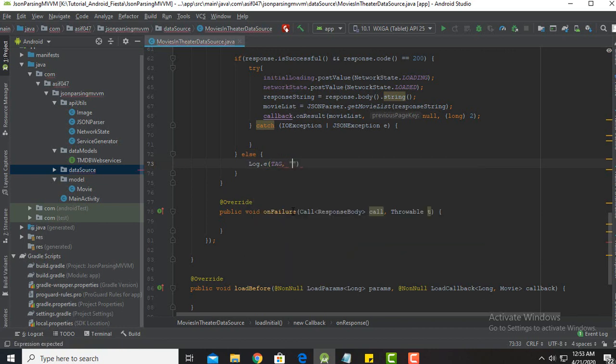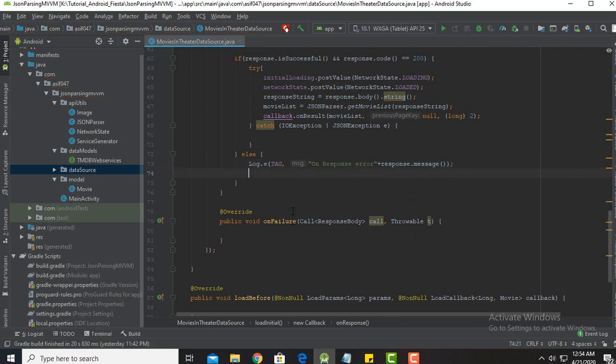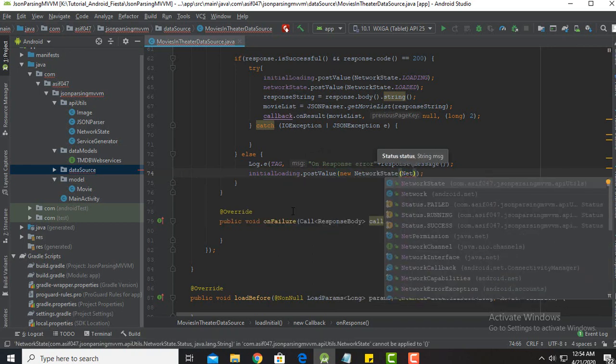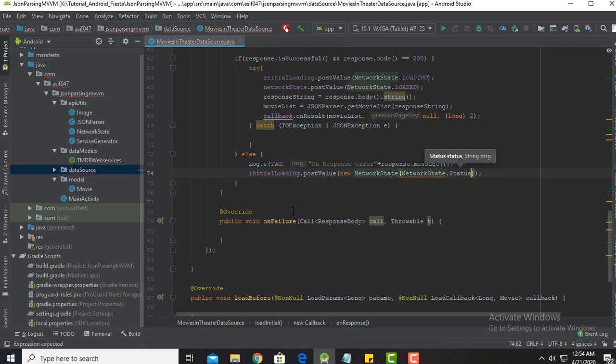Okay, and inside tag I will write response on response error, and I will print that error, response dot get message. Initial loading dot post value, network state, and inside network state status dot failed.